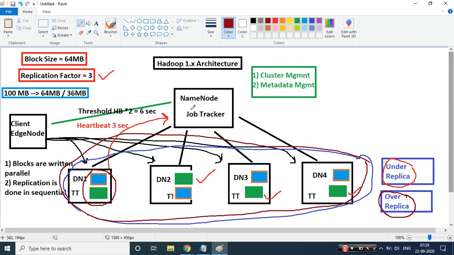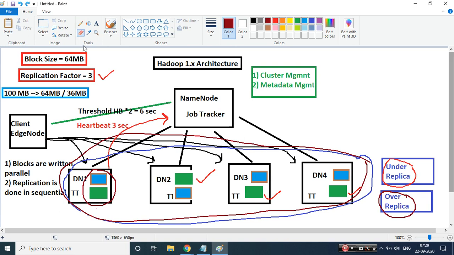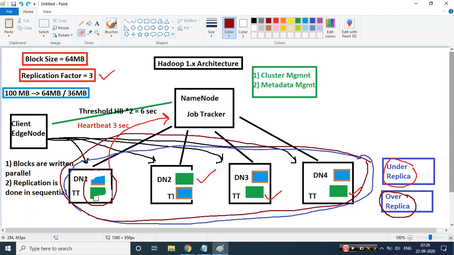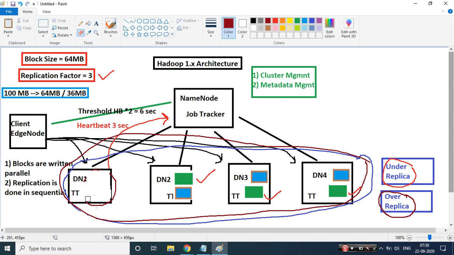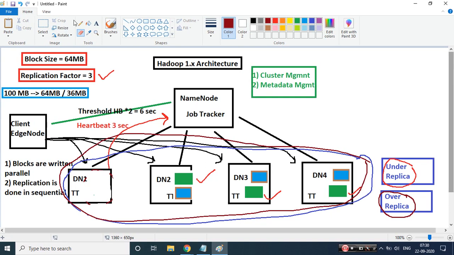Okay, so what this name node does is, its job is to manage the cluster and manage the metadata. It asks this data node, hey data node, I have already assigned your work to some other data nodes. As of now, whatever work you have, please can you just erase that? Ideally that would be done internally. So the name node tells the data node, don't worry about your work now because I have already handled that. Okay, because that's the job of your name node, to manage the cluster and to manage the metadata.